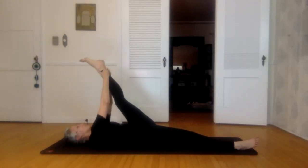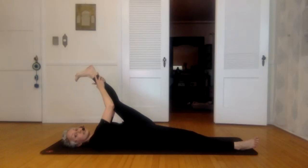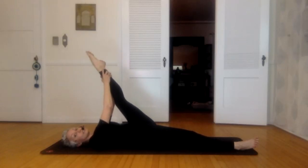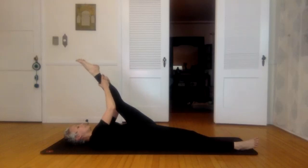And now working the toes and the ankle. Let's flex all the way back. Hello, calf. And point. And flex. And point. One more time. Flex and point. Circling the ankle, use the toes as well for 3 and 2 and 1. And reverse that. 3 and 2 and 1. Good. Lengthening through that leg. Deep, deep breath.